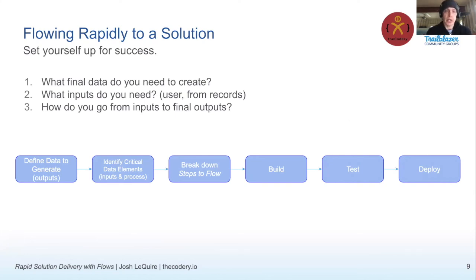We want to create a service contract with the same line items from the sale. At the end, we want to have a contract and line items. So how do we get there? Well, when we kick off a flow in that certain specific scenario, we have a sales opportunity that closes. It has products on it, and we want to pick those up and create a contract with its own product line or contract line items to create.